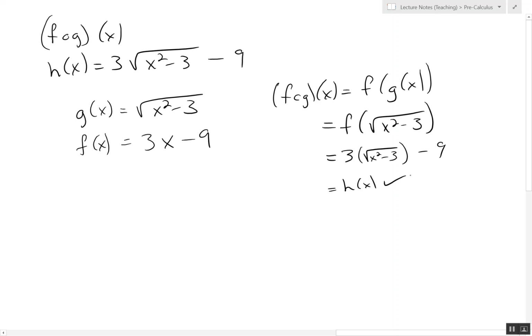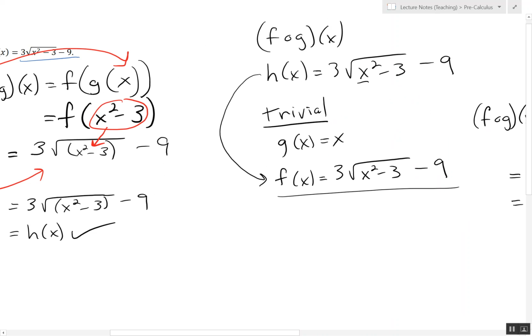So notice that there are multiple ways to go at this. I don't think we could find too many more expressions. I could think of one off the top of my head, but notice there are multiple ways to find a composition of functions. And there are processes in calculus that take advantage of this. So I'm just going to do one more example because I did all these with f circle g, so I want to do at least one example with g circle f so you see that. And then I'll leave the rest to calculus. So one more example.